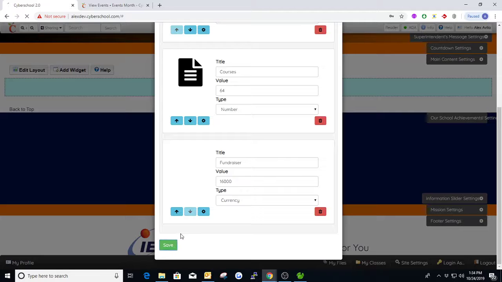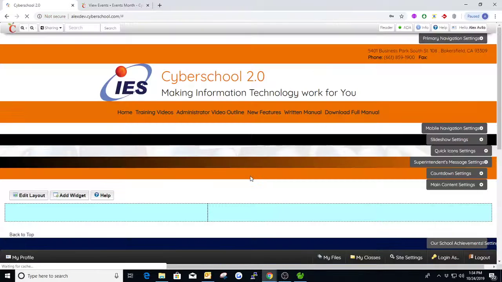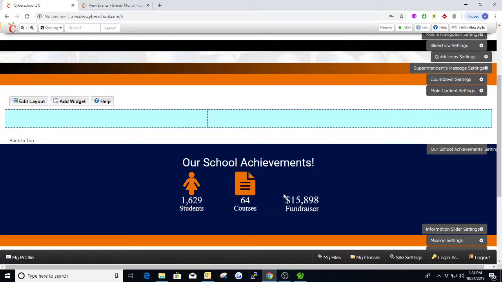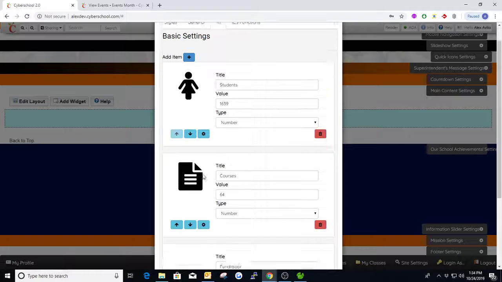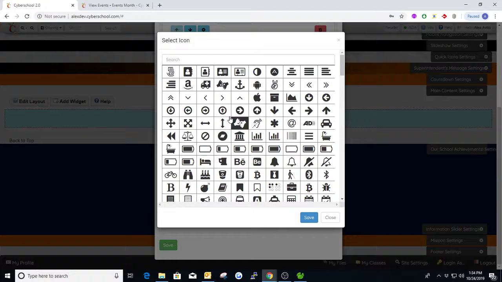Let's just leave that like that. I'm not sure what's going on there. Okay, so you'll see 64 courses, 1639 students, and then fundraiser does not have an icon. It really should. Let's just put this one here.